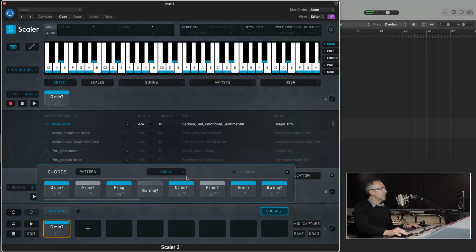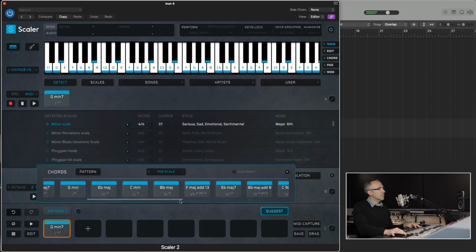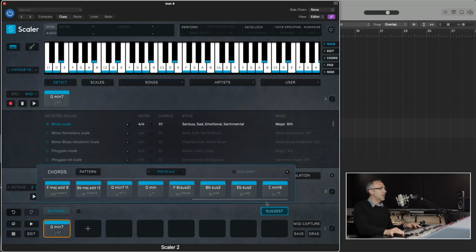But I'm going to go into suggest mode, and the first thing I'm going to do is go into per scale mode. What that does is find chords or variations of chords that belong to the actual scale we're in. The first clever thing it does is it looks at the voicing of your current chord and gives you similar options. It also gives you not just standard triads, but extended chords, and some really nice chords that some of us maybe wouldn't ordinarily think of, such as lovely sus chords, minor ninths, 13ths, and so forth. It's a really, really cool way just to stay within scale and come up with very unique chords.